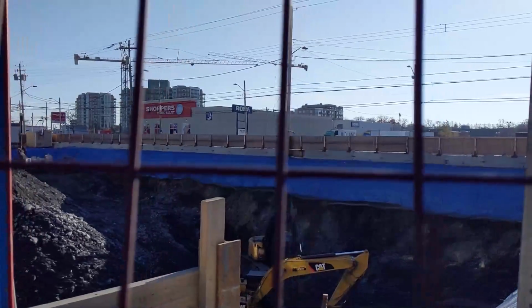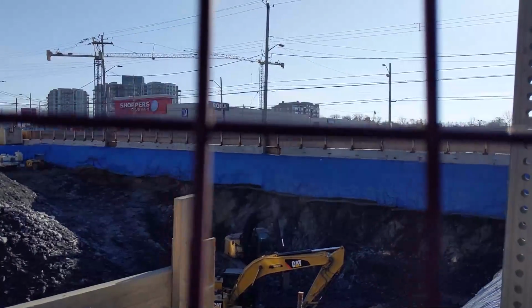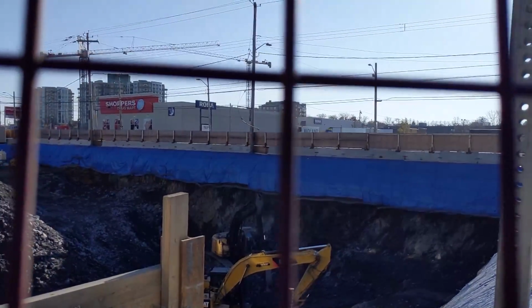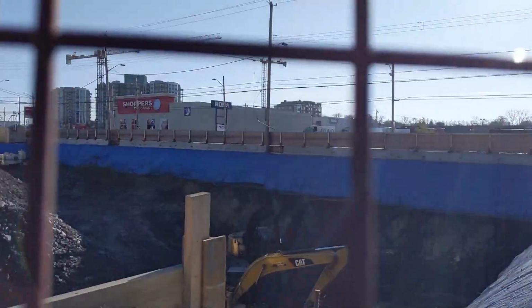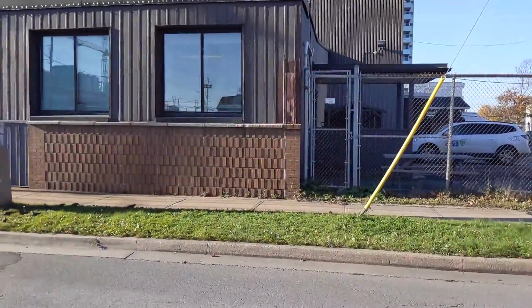Well, it's quite deep. Usually when it's deep, it's going quite high when they have to go way down in the ground there. I'd say they're down maybe 3, maybe 4 floors, something like that right now. It's hard to say how deep they're going, but it's very noisy, so I'm going to get away from there, because that's a loud noise.